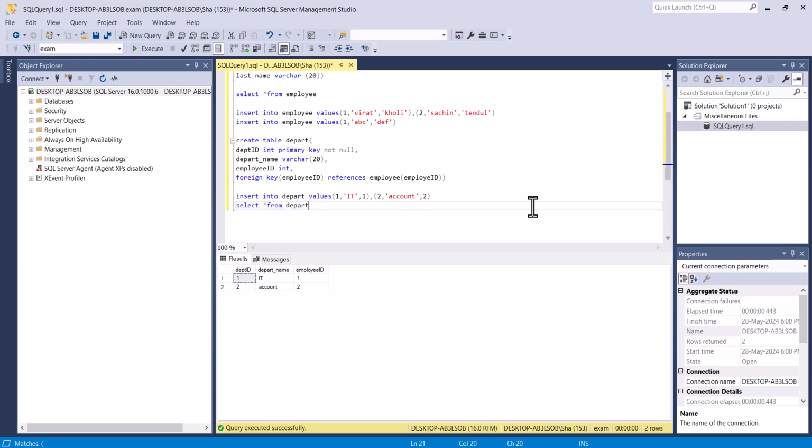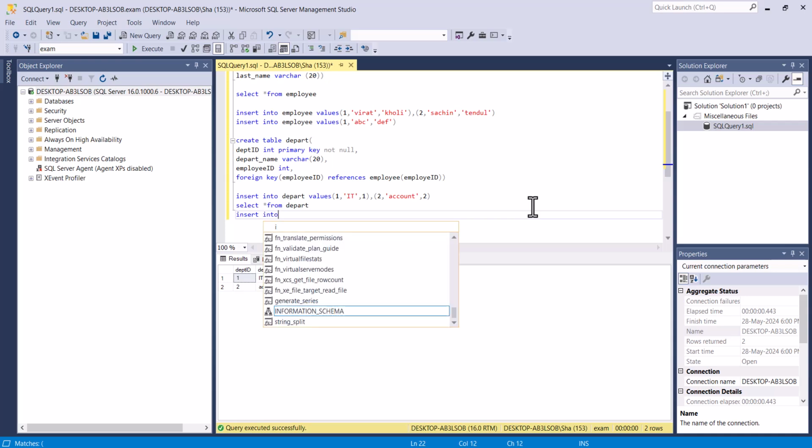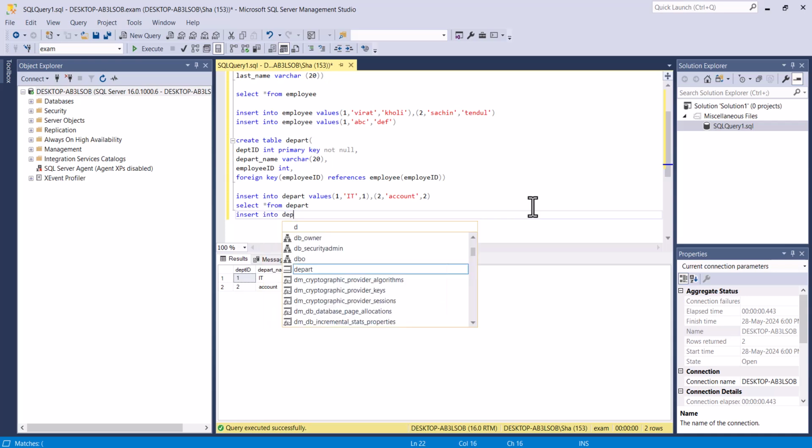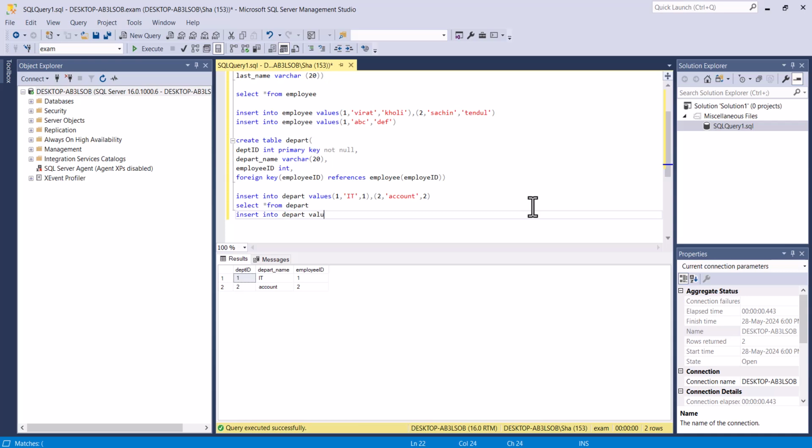Now let's try another one. If I insert an employee ID value that is not available in the employee table, it will not execute. It will give an error. So I'm inserting 5, which is not available in the employee table.